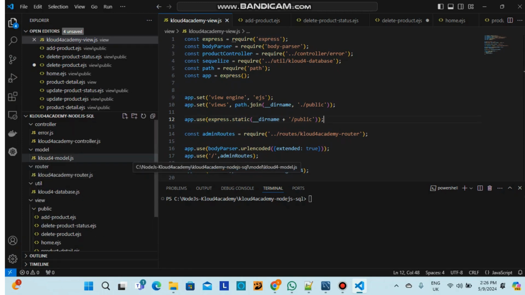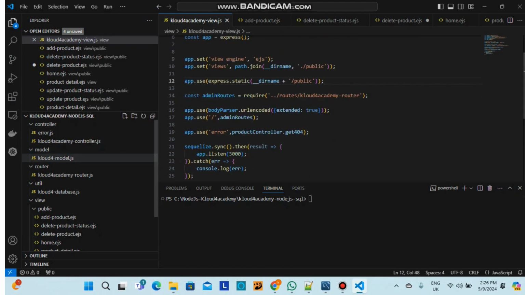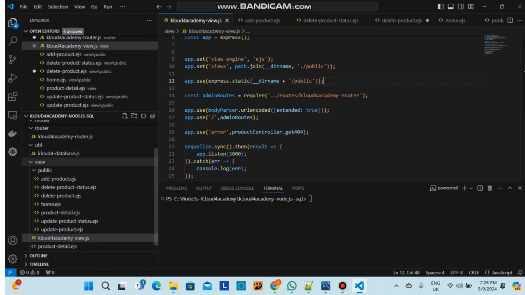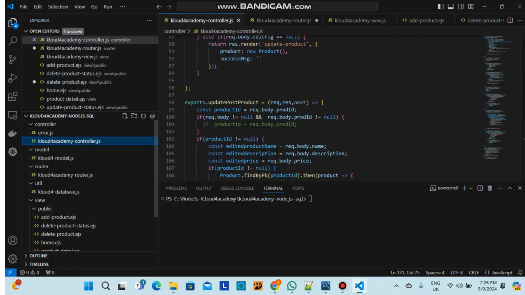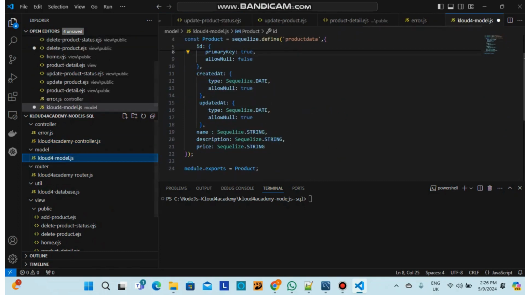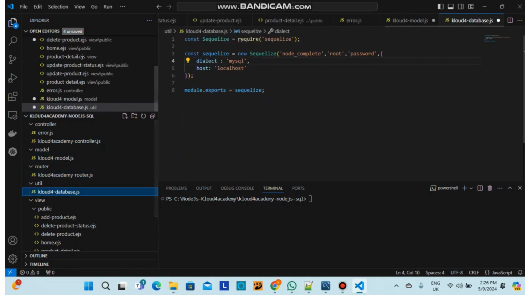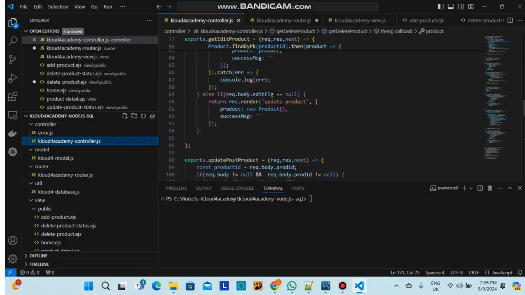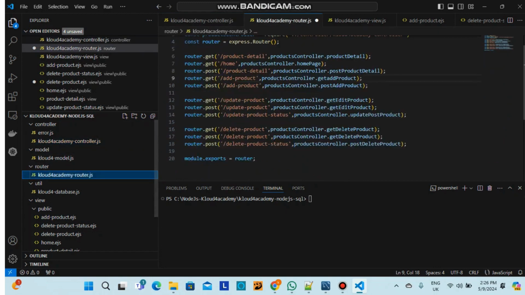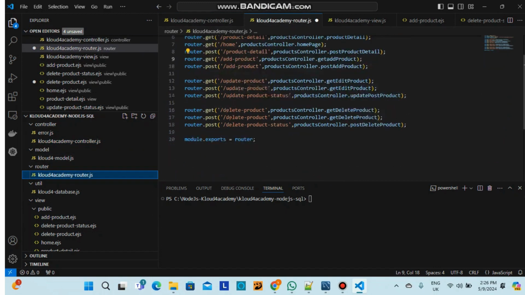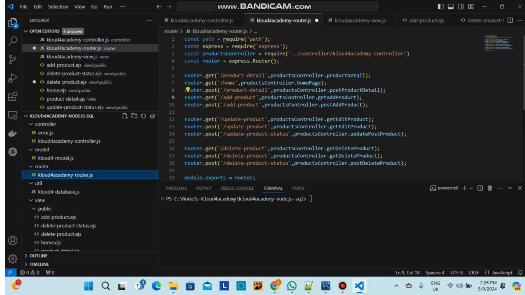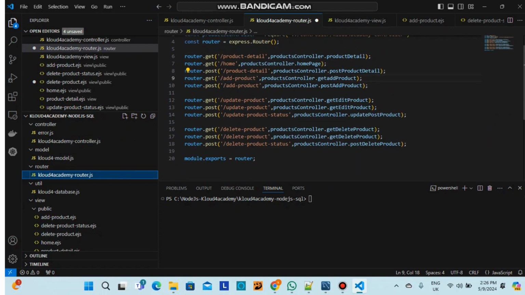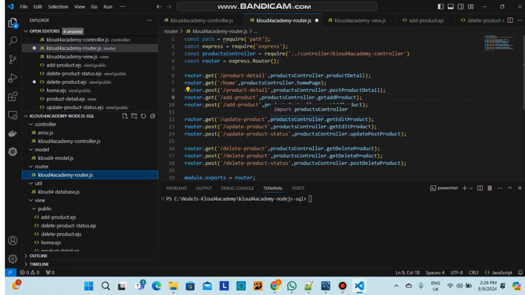Now we have created all the folders and all the files with EJS extension. It's nothing but HTML. So we have completed all these files. First, at a very high level, we created the model, designed the table, and then created the SQL connection. Then in the controller, whatever functions it has to do, we wrote them. Then in the router, we write the REST API calls for those controller functions, exporting and importing. We have to import all the controllers very carefully, whichever are required.